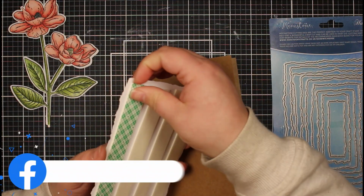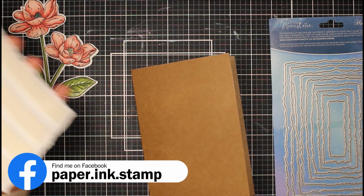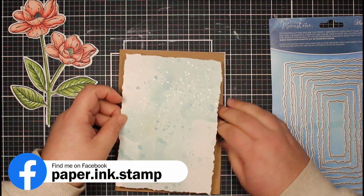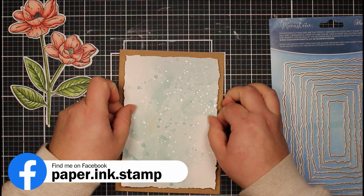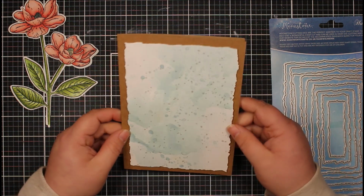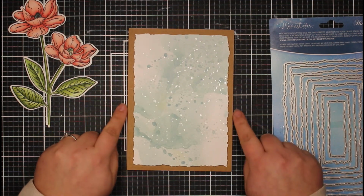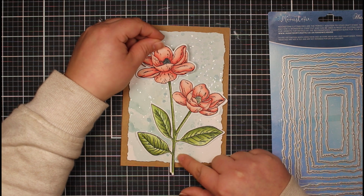So I've added some of that Scotch foam tape onto the back of this. This is really going to help keep it flat as well. And we can pop this onto our card base. I really think that colour and just that shimmer goes so beautifully with that craft. And then we have got our flower.